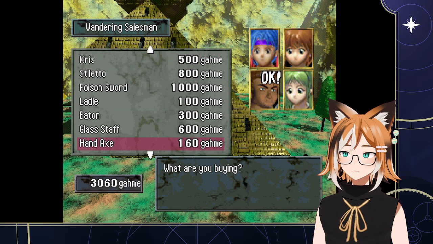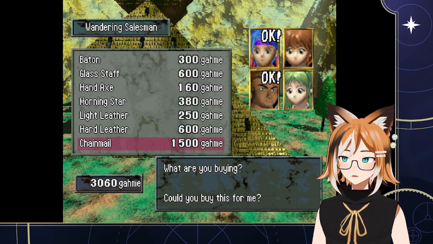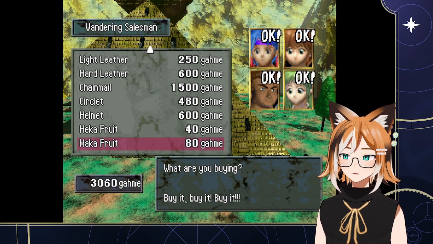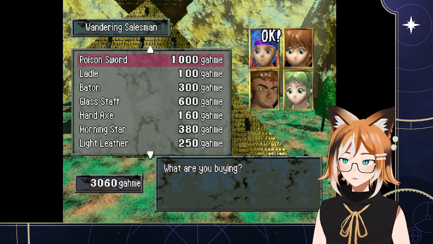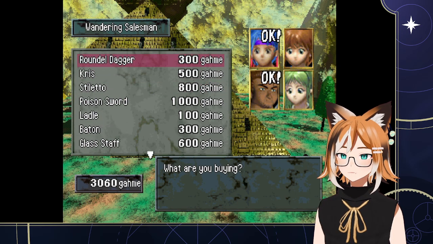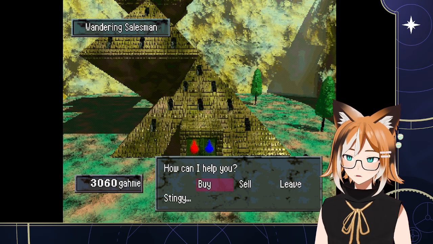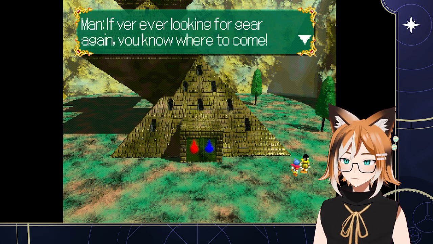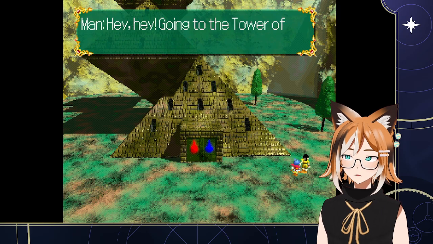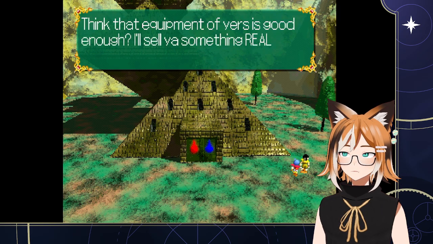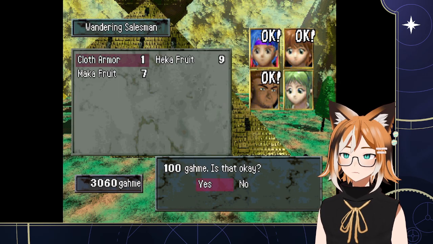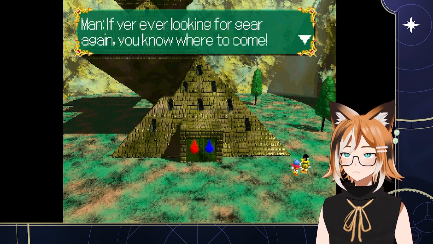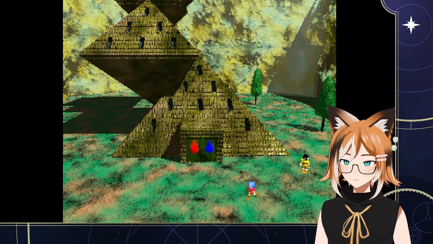Let's see. No, doesn't sell shields, it looks like. No shields. The shields was a boss drop. Here, I gotta sell my cloth stuff, though. Okay. So we're pretty good now.